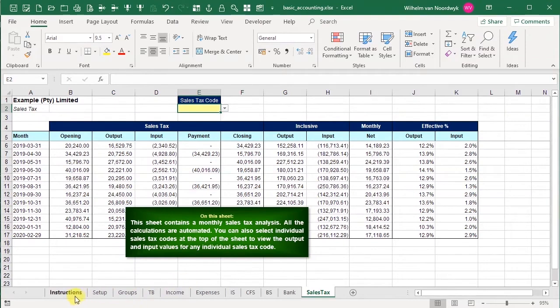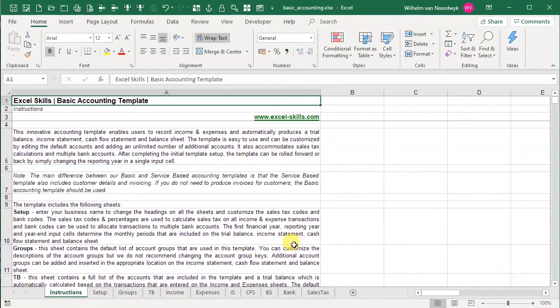If you need more guidance on how to use the template or any of the aspects of the template, you can view the detailed instructions sheet that comes with each of our templates and covers a lot more detail than this quick start guide. You can also go to our YouTube channel and view the support section, where we'll include additional guidance based on the user feedback that we receive.